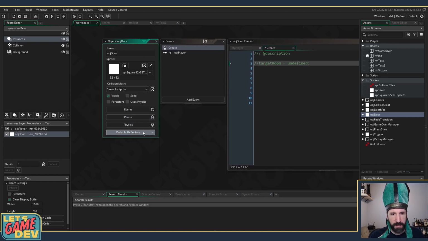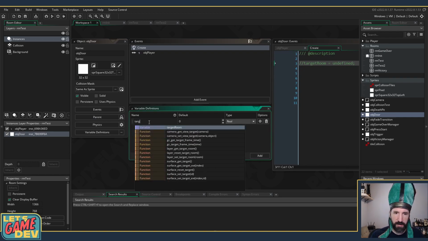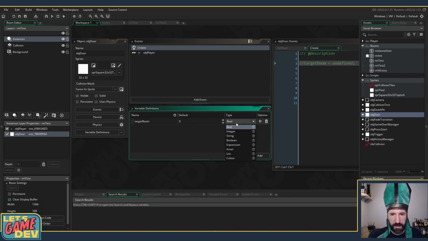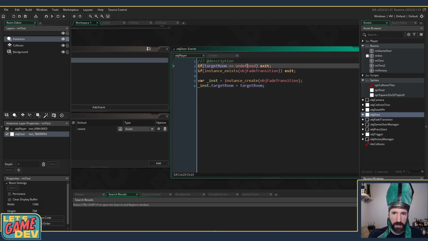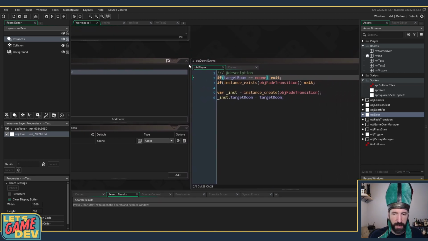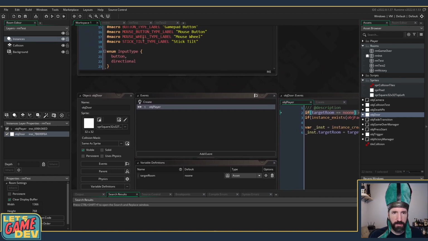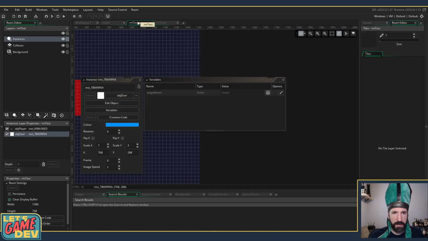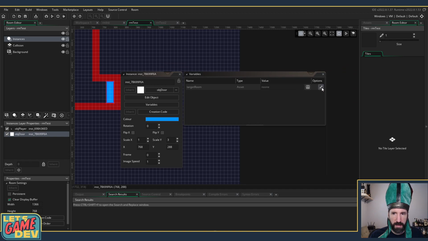So that means we need to have a new variable definition. Add it and call it target room. The default shouldn't be undefined, that isn't what we're looking for anymore. We're looking for no one. If it's set to no one, that's the default. So now I can go back to test. Say edit this.